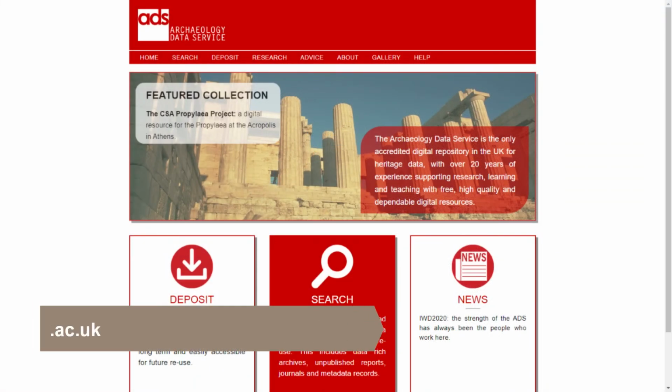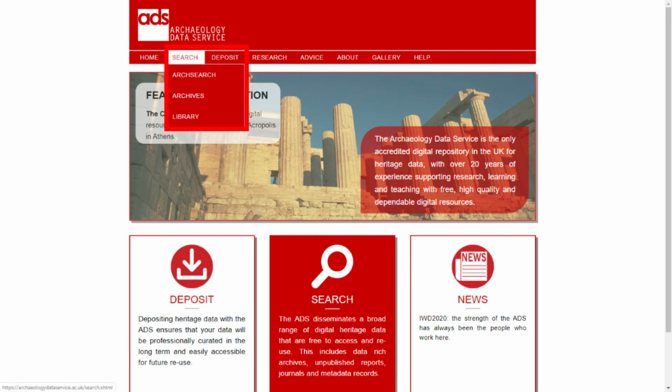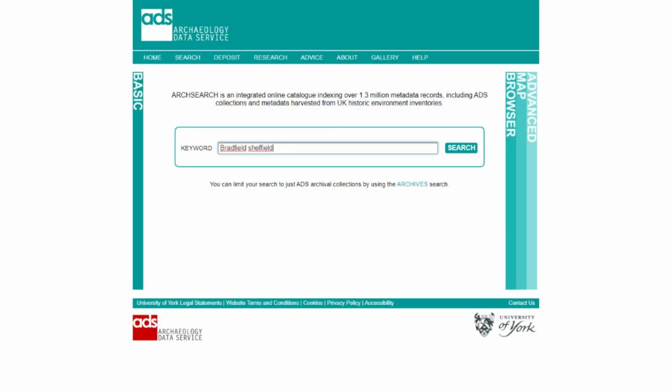One final site to look at is the Archaeological Data Service website. This is a depository of archaeological fieldwork records that have been conducted over the last few decades. Here you can search for archaeological reports that have been written and deposited. However, a word of warning. Not every report has been uploaded to the site, and searching is very much dependent on the uploader entering the correct metadata, which may hinder your research.